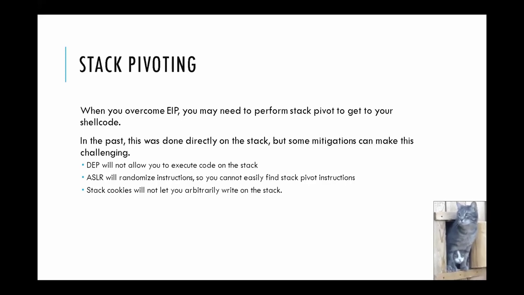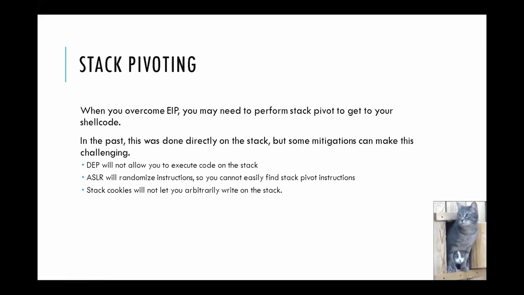Well, if that's part of your payload and you have stuff there, then you're in control of that. So you subtract 1000, that was part of your payload, and whatever you have next in store, it will go and execute all of that. I'm deliberately being vague here because I don't want it to get too complicated right away. But we'll look at how we can address things like DEP, data execution prevention, how we can bypass that, or how we can bypass ASLR. Or if we have stack cookies, how can we get around that? So stack pivoting is one tool in our bag of tricks that we can make use of.